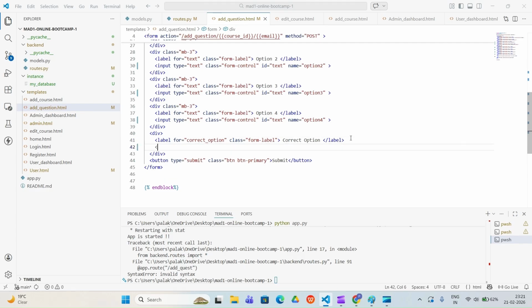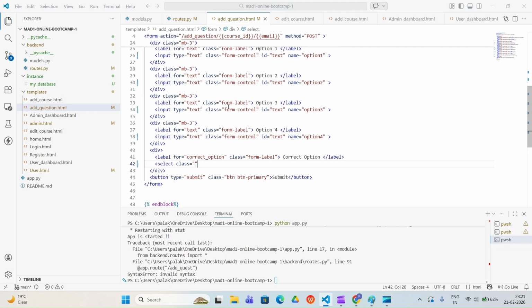So for that, what you can write here is select, and then after you need to define one class. If you see here, all the input boxes have the class form-control, and since I want this one to be a drop-down box, we'll have a class here, form-select. If you wish, you can take it from Bootstrap also. I'm going to make it very simple, so that's why I'm just using my own method.